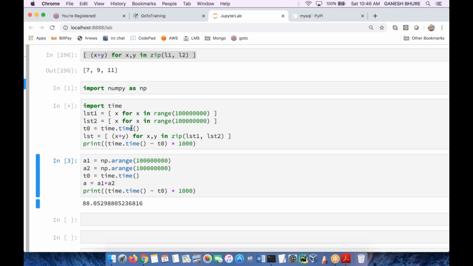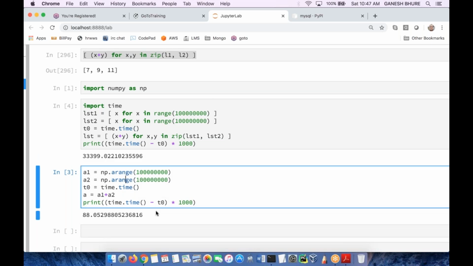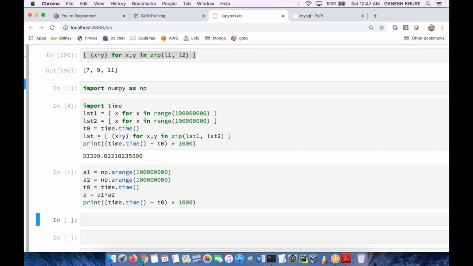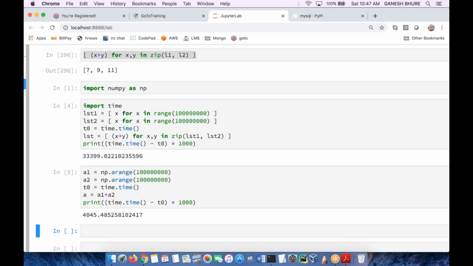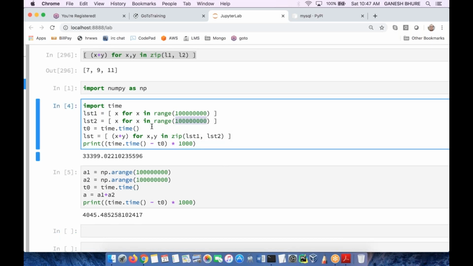Okay, just a moment, let this get executed. No, it's not done yet. Yeah, I have added only one zero, but it took 33 seconds, guys. Sorry, it took a lot of time. And this won't take that much. It should do it in 2, 3 or 4 seconds, maybe. Yeah, 4 seconds, right? So there's a huge difference if you look at it. Definitely this is a huge number. 1 billion is a huge number, and for 1 billion numbers to add, definitely it will take time.